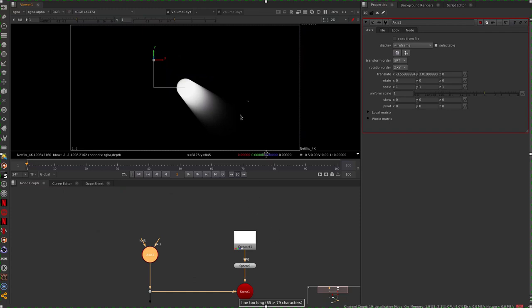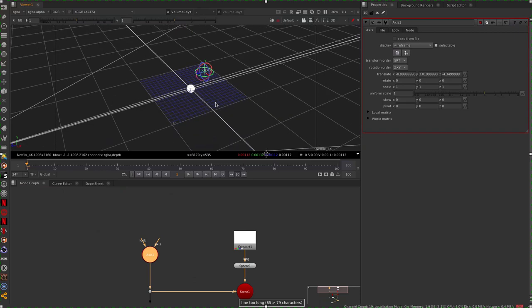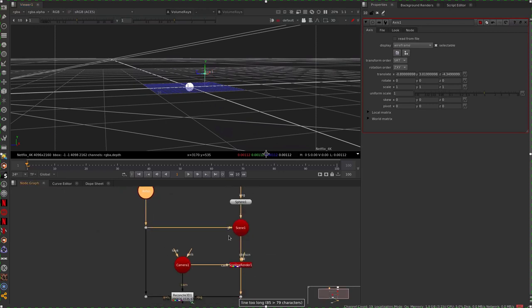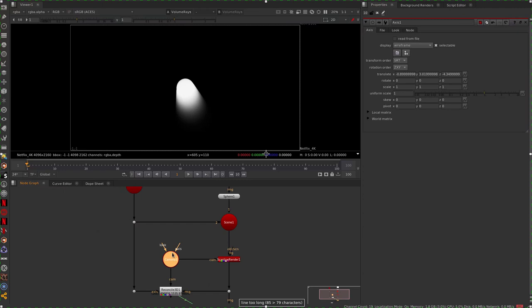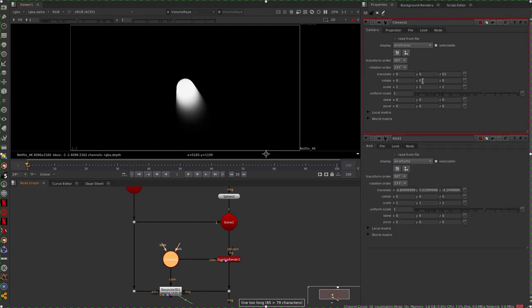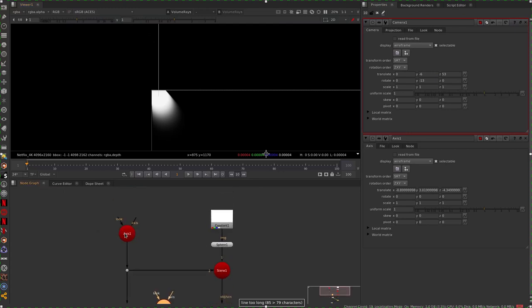Okay, so back in the 3D, I will just push my axis like this this time. Yeah, I love this. And now I will play not with the render, I will play with the camera position. Now you see it will be pretty nice because the system will directly follow. I can change the position of the camera and the volume light will follow this trick.